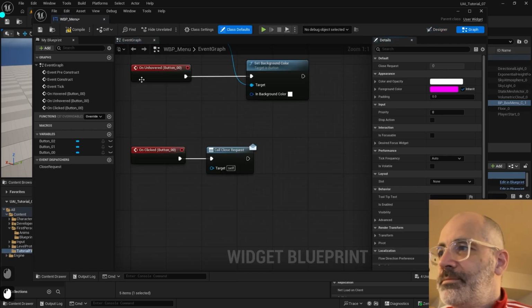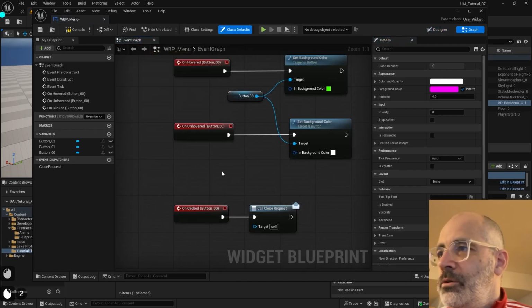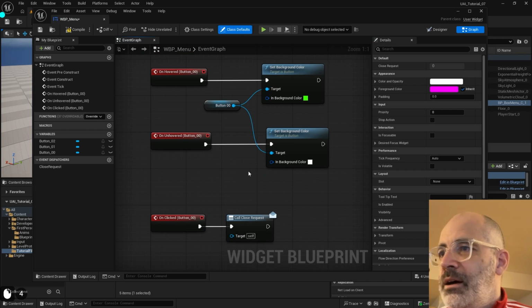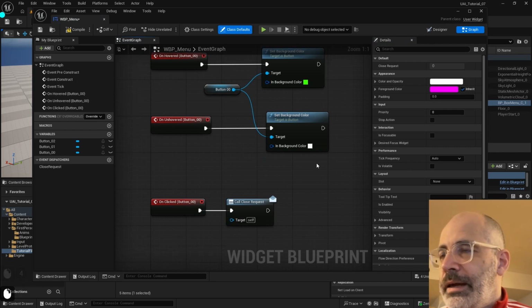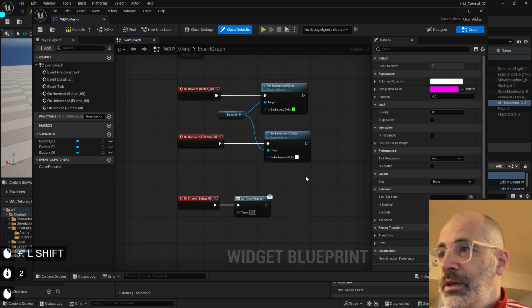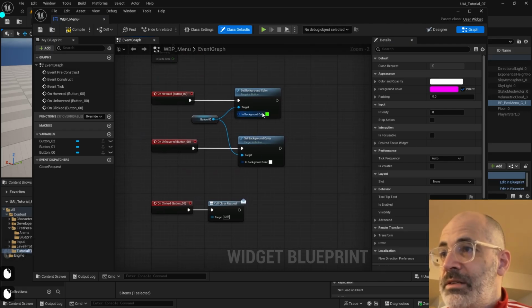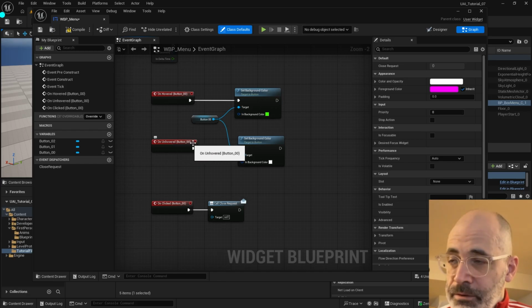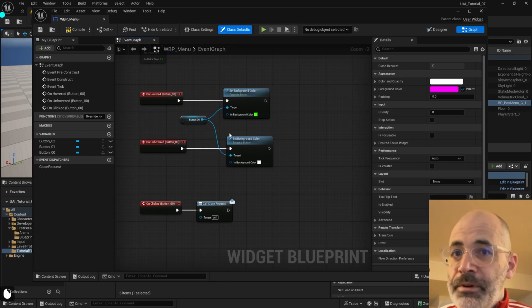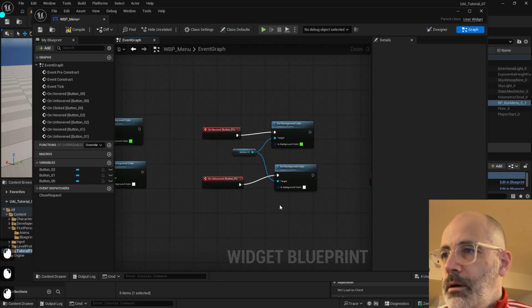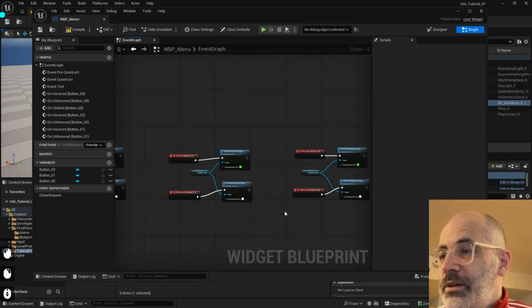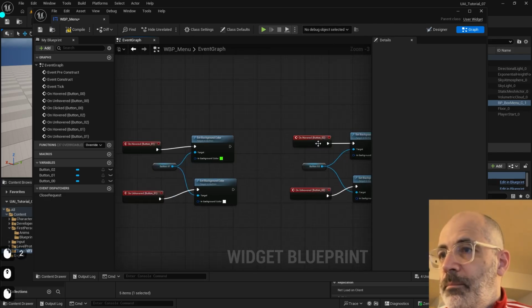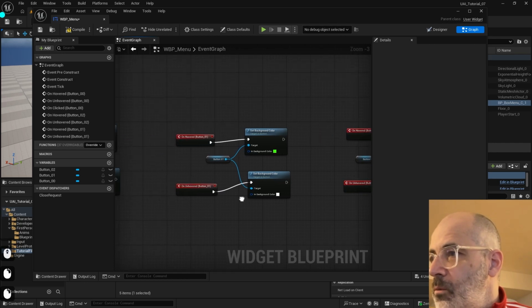So going into the graph, we want to do all the same stuff here, the hovered, the unhovered, and the on-clicked. So I'll just do the hovered, unhovered states exactly the same. I'm going to copy the set backgrounds. I'm going to copy these 2 nodes, update the button to button 1 and button 2, and update the on hovered and on unhovered so that they all align. But we'll fast forward through it. Okay, we've got our hovered and unhovered states all lined up. Button 2, button 2, button 2, and button 1, button 1, button 1.